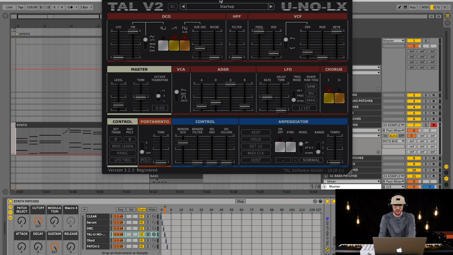So if I wanted to go for more of a pad sound from this Juno, I might adjust the attack, bring the release up a little bit, and then bring this frequency down, and then we'll see what that sounds like.